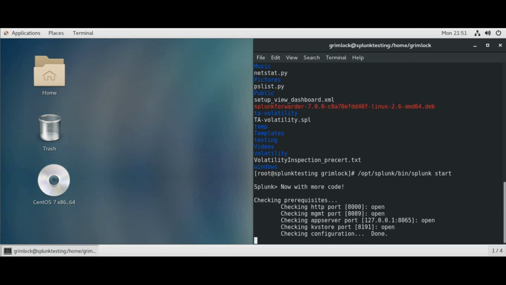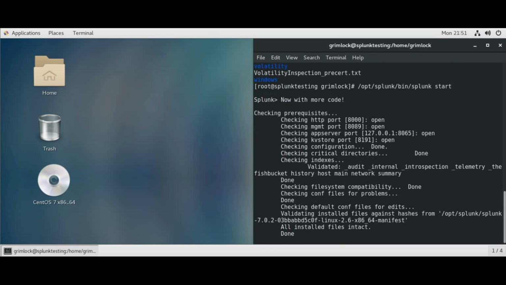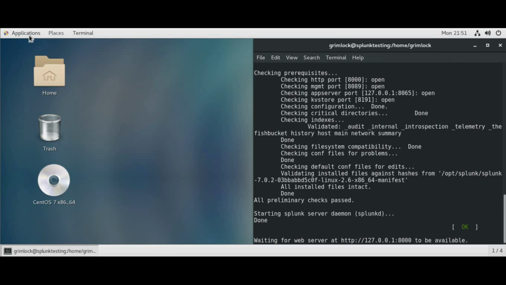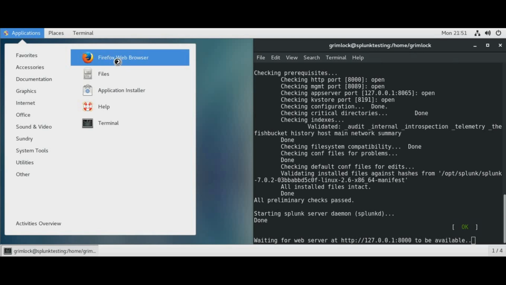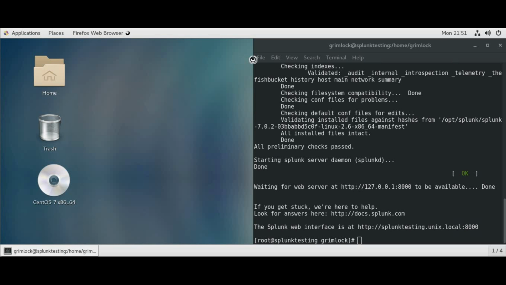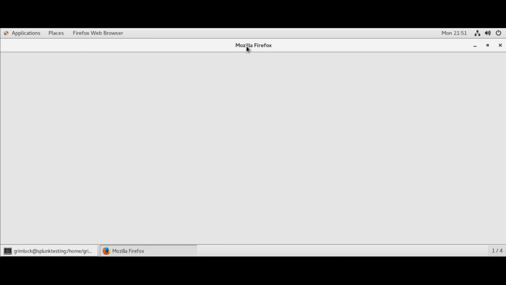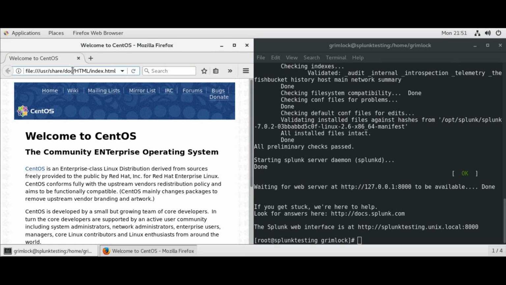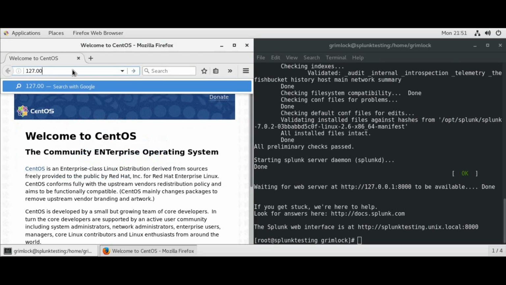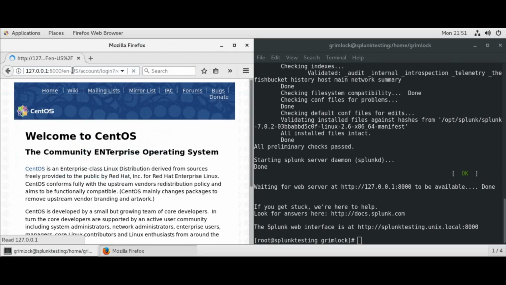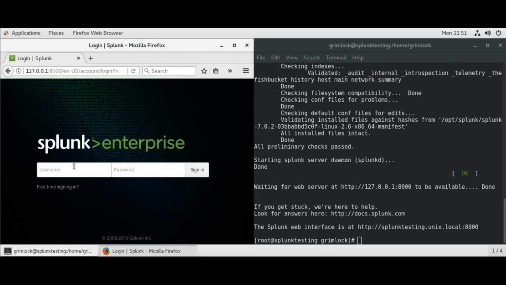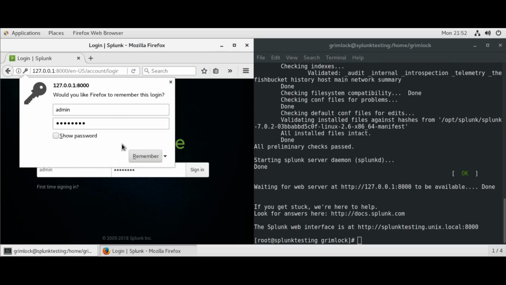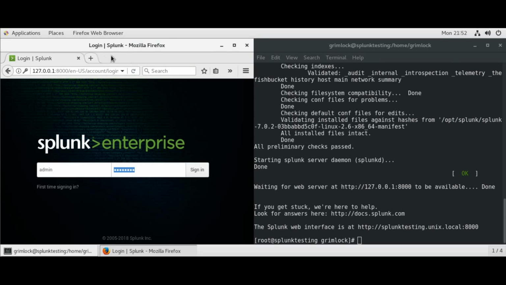I'll go ahead and start Splunk and do everything through the GUI instead of trying to do it in the back end and force restarts. Now, side note, while this is coming up, TA Volatility does require a restart. Technically, it fires the you need to reload right now message, but in the back end, it's actually doing exactly what it needs to do, how it needs to do it. So you really don't have to restart, but whenever installing an app that says you need to restart, it's probably a really good idea to restart it. In future iterations, we're going to take out that trigger message and we're just going to let it go.